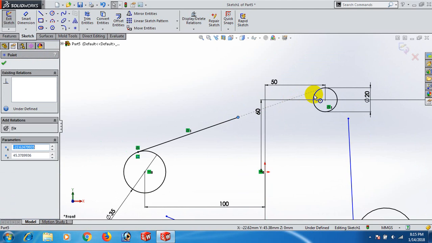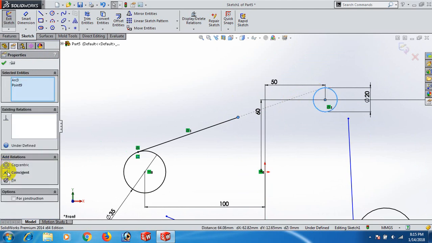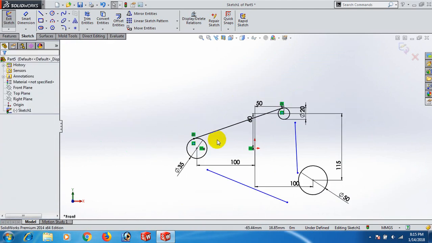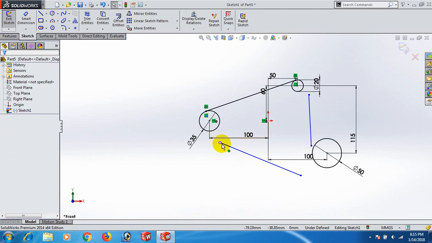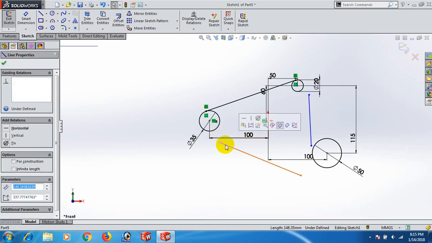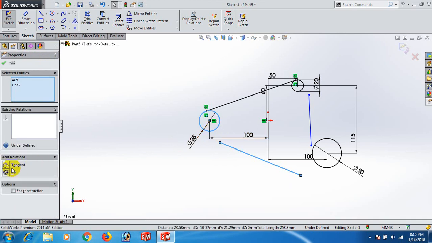This point control this line coincident. Again coincident. This line control this line tangent.